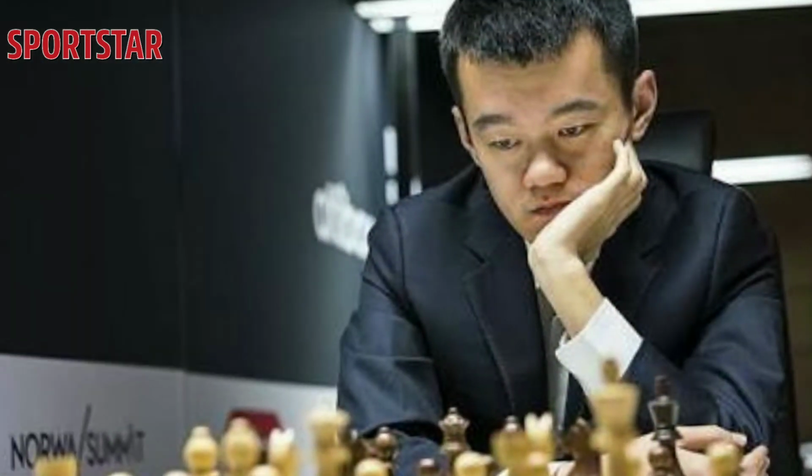Game 2, well, this is where Carlsen had his options. I mean, he had a few options where he just went with it, and Ding Liren playing with black somehow didn't really look very comfortable, and he made that mistake in the middle game, and then it was Magnus Carlsen who just gained that control. Things were looking fine. It was quite an equal game. And suddenly, from nowhere, Magnus Carlsen realized that, okay, I have this half a chance. Let me just give it a shot. And he went on to convert that.